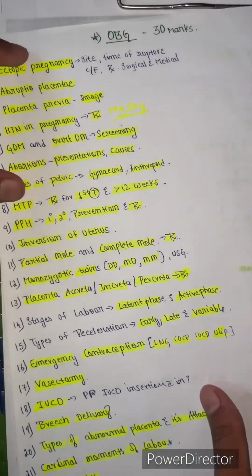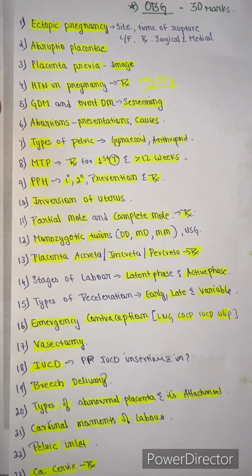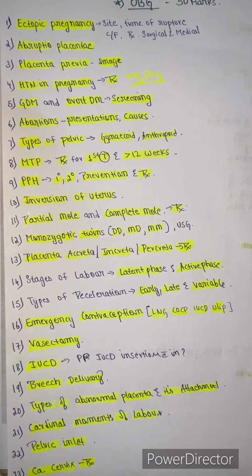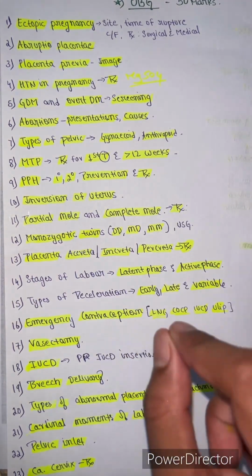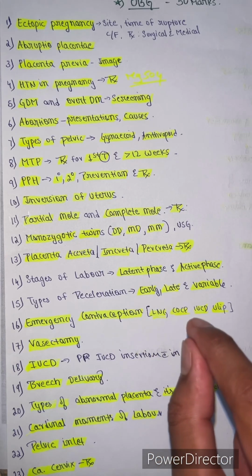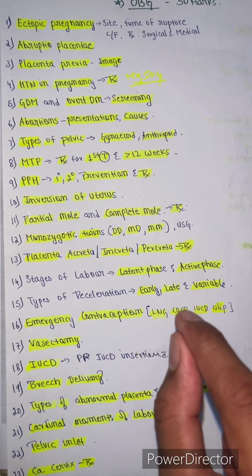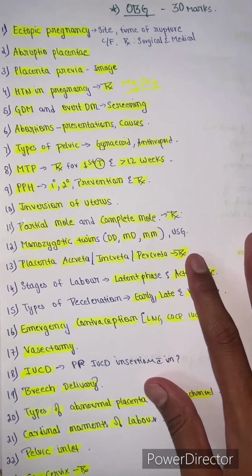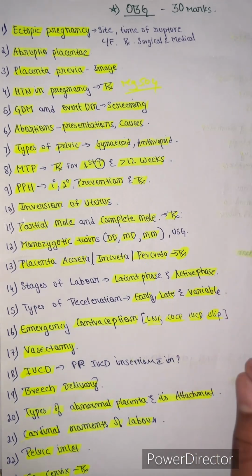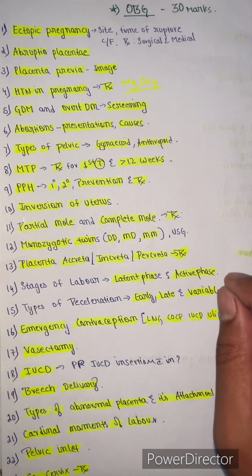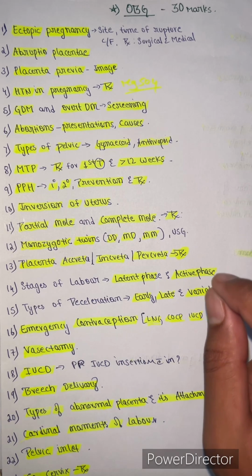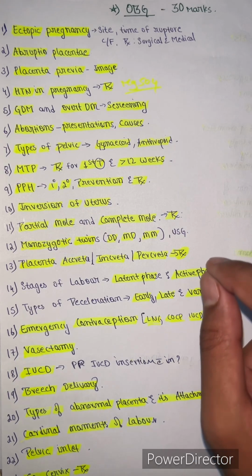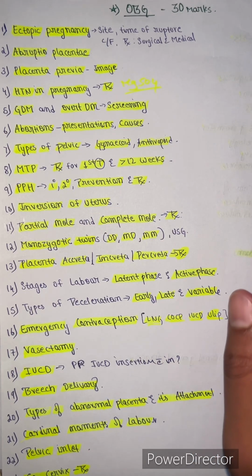Guys, solving these topics means 50% of the work is done. The remaining 50% will be completed only if you solve the previous year questions, because in previous year questions there will be images, many instrument images, and many procedures they will show. We have to identify those. That can only be done when you solve the previous year questions. So guys, you should never skip practicing questions, especially previous year questions, on a daily basis, because you will learn a lot of information. There is also a lot of important information related to the exam. So keep practicing the questions, and you can easily boost your score.